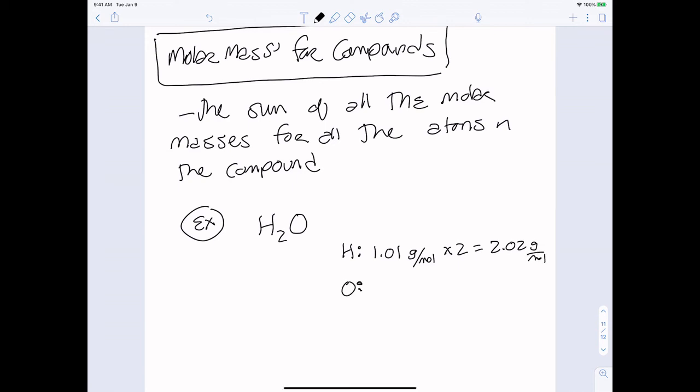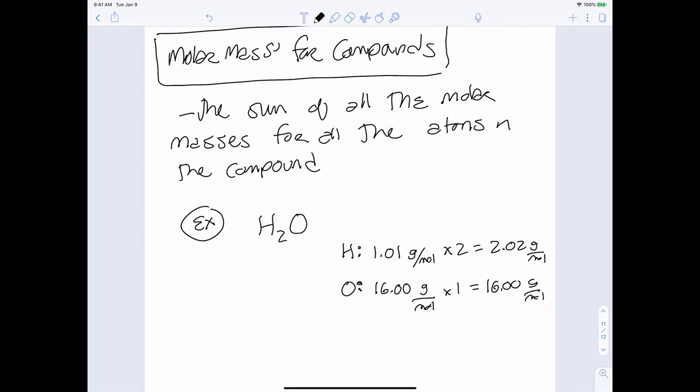Oxygen, again, off the periodic table, I'm going to round it. Most atomic and molar masses, I'm going to round to 2 digits after the decimal point, which I'm totally cool with you guys doing. Just don't round to less than that. If you want to carry out more than 2 digits after the decimal point, that's fine, but not less. So for hydrogen, don't say 1.01. So 16.00, there's 1 of them.